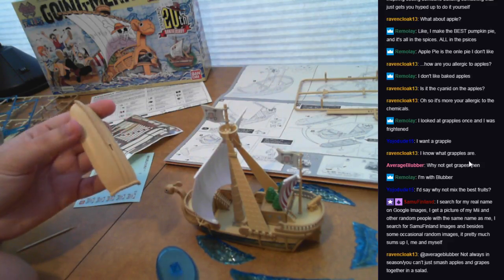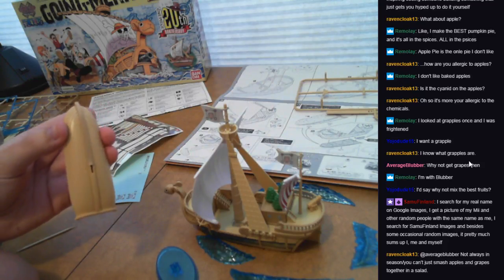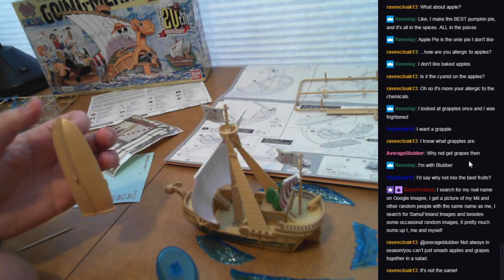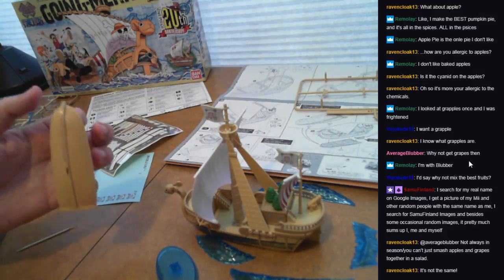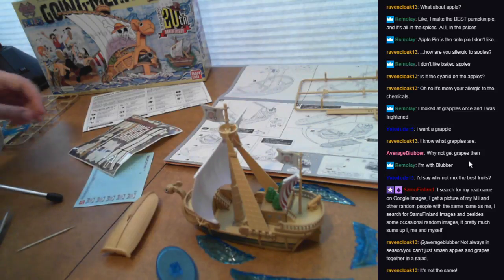Why not mix the best fruits? I mean, yeah. I searched for my real name on Google Images. I found a picture of me and other people with the same name. Not always in season. Can't mash apples and grapes together in a salad. You can't? Hey! Apples and grapes together in a salad would be wonderful. I don't know what you're talking about.